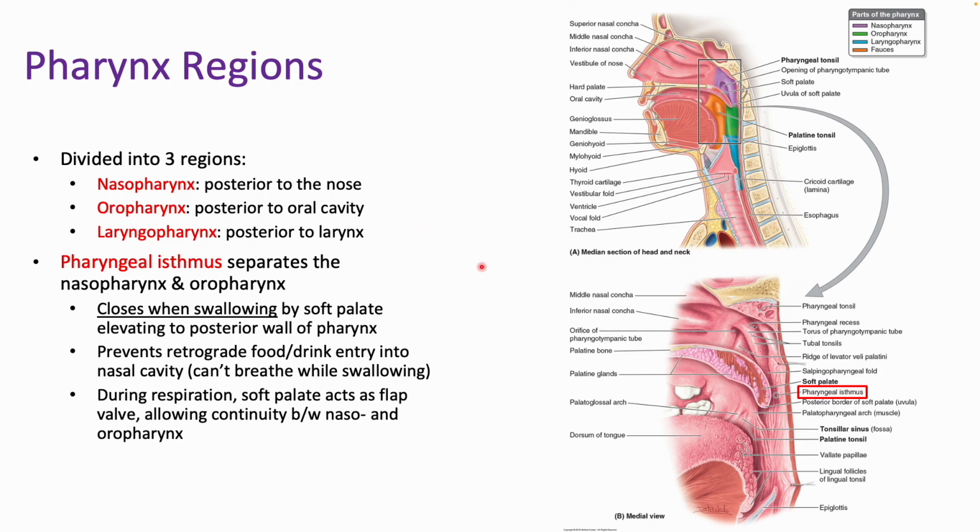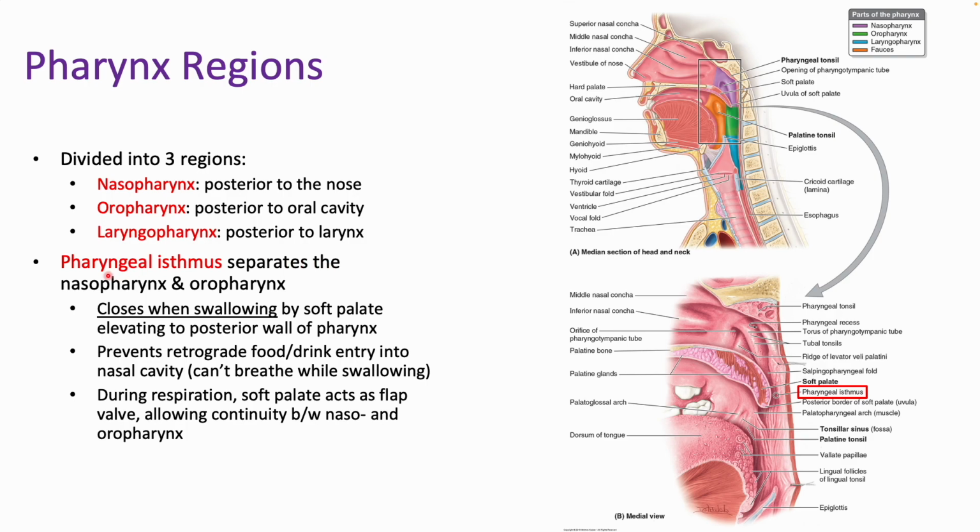And so now let's look a little more at the pharynx as a whole. And so the pharynx is going to be divided into 3 regions. So this is a really common trend all throughout the body, is dividing things into 3 regions. The pharynx is also going to have 3. We're going to have our nasopharynx, which is going to be purple, posterior to the nose. We're going to have our oropharynx, which is posterior to the oral cavity, so the green one here. And then we're going to have our laryngopharynx, which is going to be posterior to the larynx. So they're all named for the structure that they're posterior to.